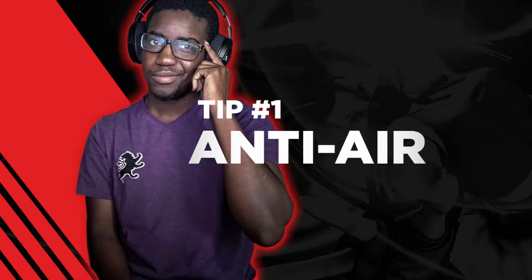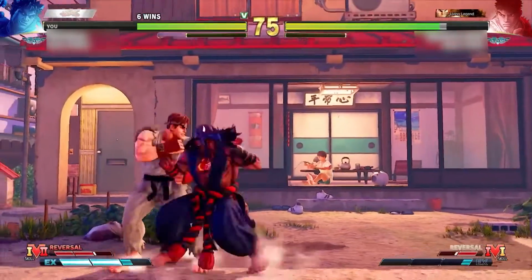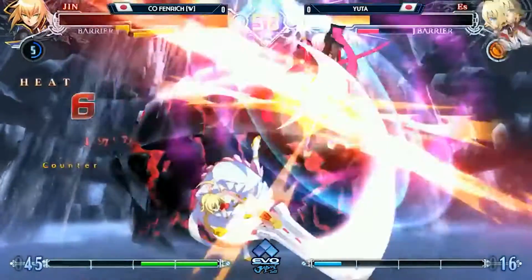The first tip is anti-air. Have you ever noticed in lower levels that players tend to jump a lot? Now, the reason why they do this is because this is the only way they know how to get damage, because they lack a proper ground game. So therefore, it's important for you to be able to anti-air to stop your opponent from getting free damage.